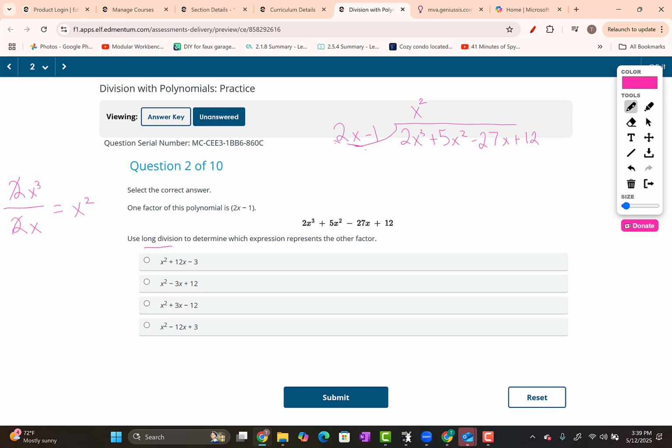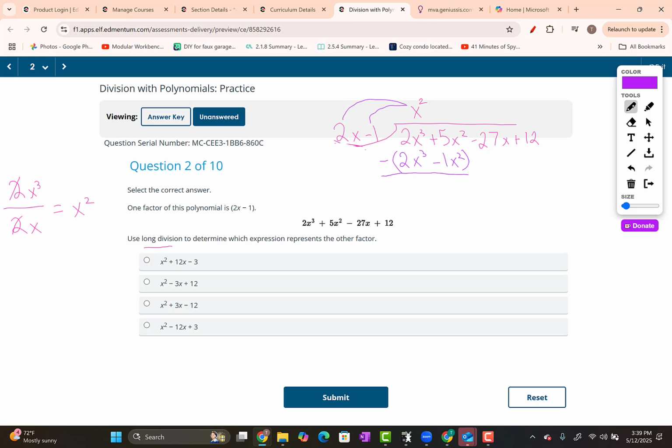So the first step in this division algorithm is the division, but then we switch to multiplication. So we're going to take the x squared and multiply it by the 2x. X squared times 2x is 2x to the third, and x squared times negative 1 is negative 1x squared. So we've multiplied, and now the final step in the algorithm is we're going to subtract. Notice we put both of these terms in parentheses and put the subtraction on the outside to remind us that we're subtracting each term individually.